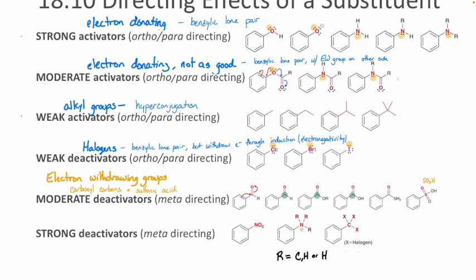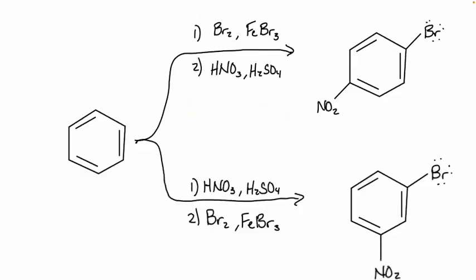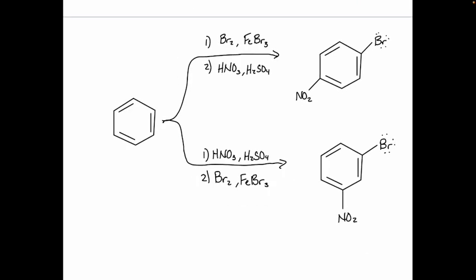Cool, all right, so we talked about why this ortho-para versus meta-directing was important for when we start doing reactions with these compounds, right? We would get a different product depending on the order in which we conduct these reactions. So we got these 6 reactions, but it turns out the order in which we do them will dictate what our product is, right? So that's why we're going to have to pay attention to this ortho-para versus meta business.